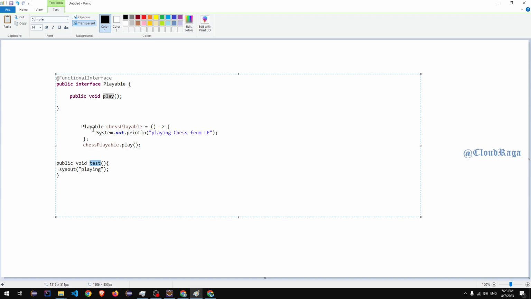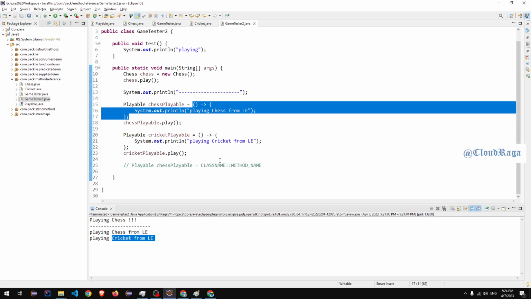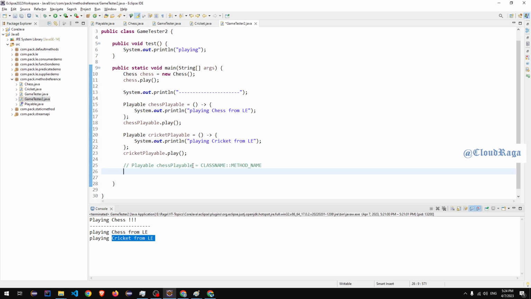If you want to write any method reference, the first condition is your method signature should be the same. It doesn't matter what the return type is, or what the access specifier is, either it could be public or default or protected, it could be void, int, boolean, or any wrapper type or any custom class, it doesn't matter. Argument types should match, only then you can use it as an alternative for lambda expressions. So if I have to do this, the method is here, let me just write it, but definitely I'll explain in the next video what's going on.